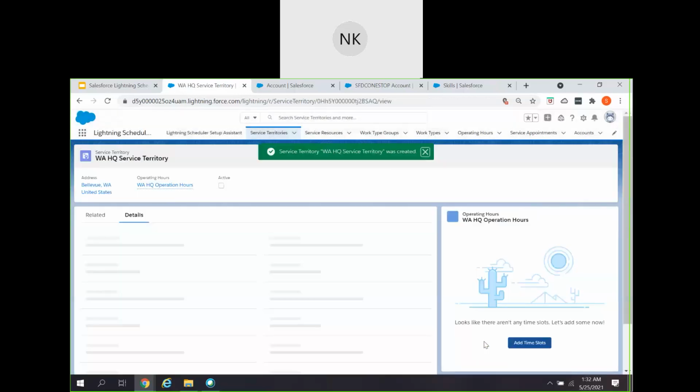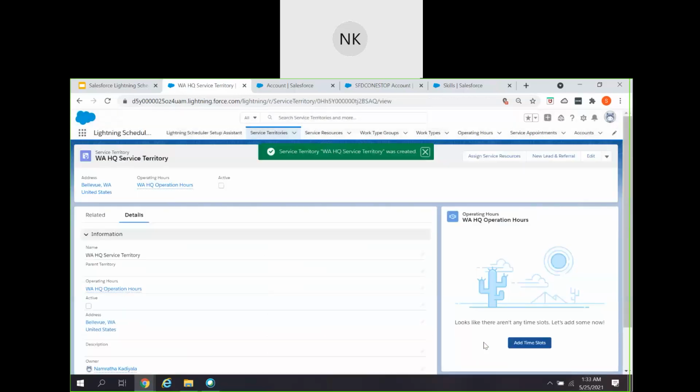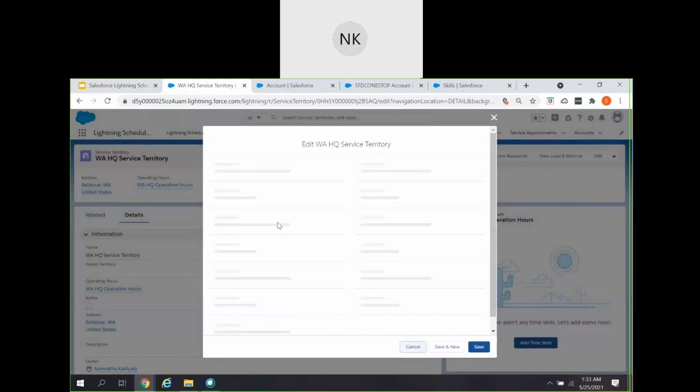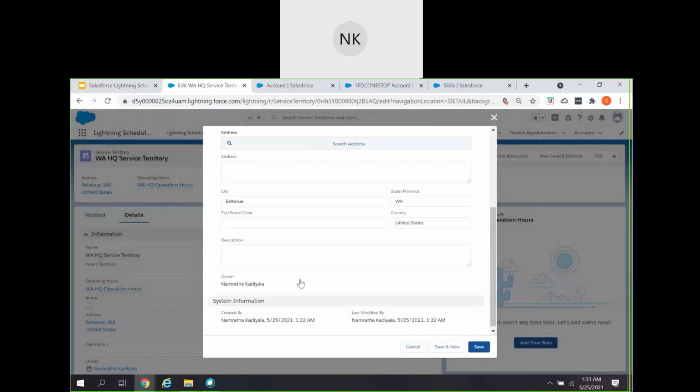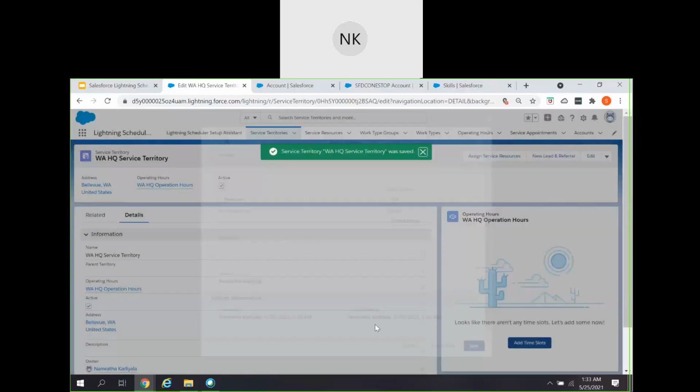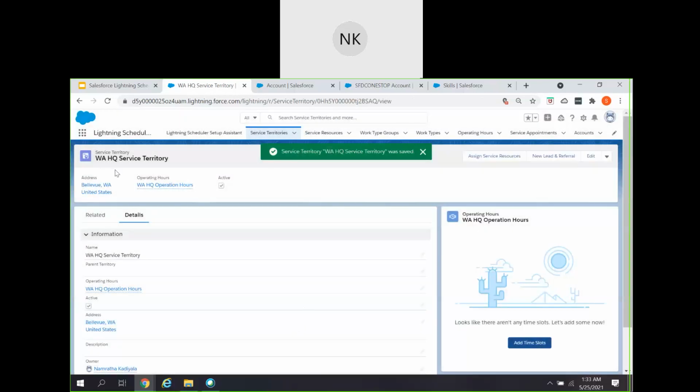So what you have done is created a service territory, and you also have created operating hours. Now let us click on Edit once again, ensure that the service territory is active, and click on Save again. Here you can see that for this service territory, on the right-hand side, you see the operating hours. We haven't defined any time slots for it.